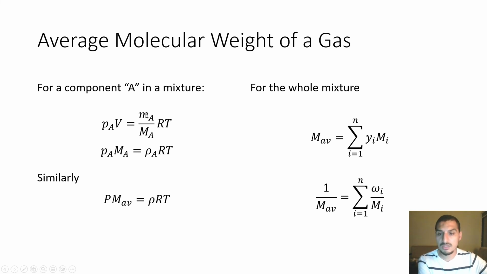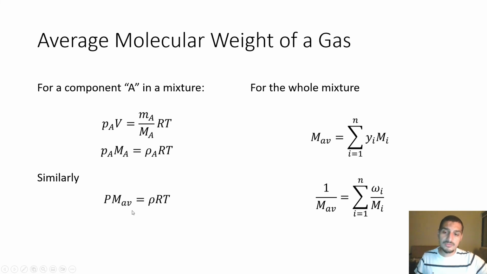So I'm going to substitute n with m, mass over molecular weight. And if I replace m over V with rho A, then it's going to be P M equals rho A R T. So it's the partial pressure and the mass concentration. So it's a simple relation that I can use for the gas phase to get a relation between partial pressure and mass concentration. If I apply it with the total pressure, then I will put here the density of the mixture, which makes sense.